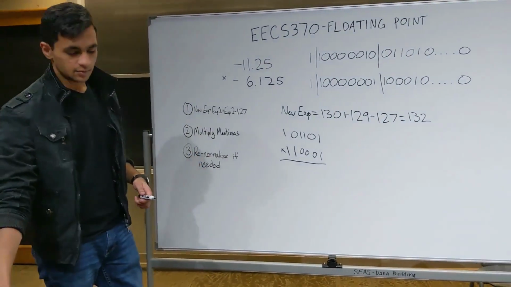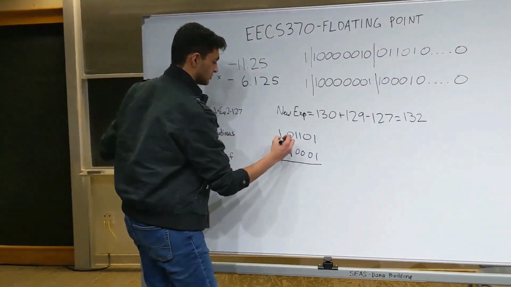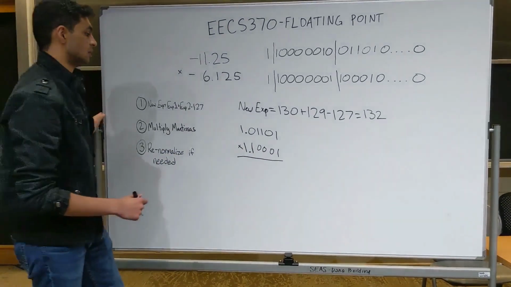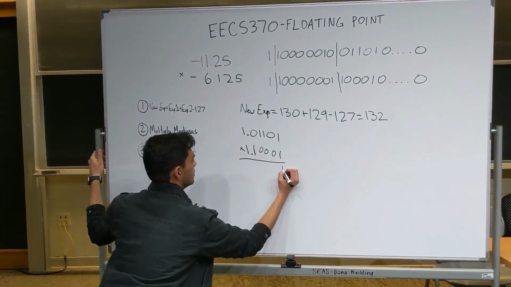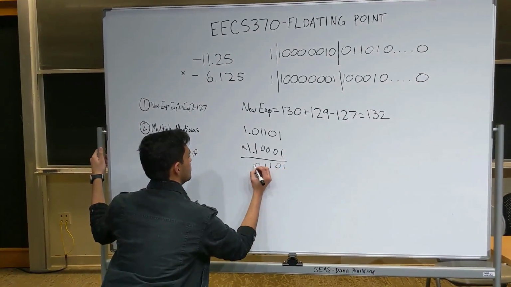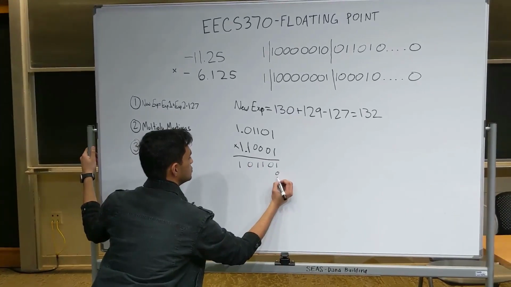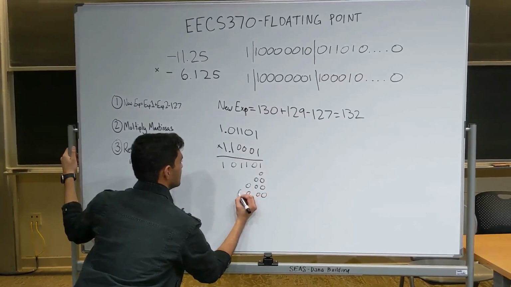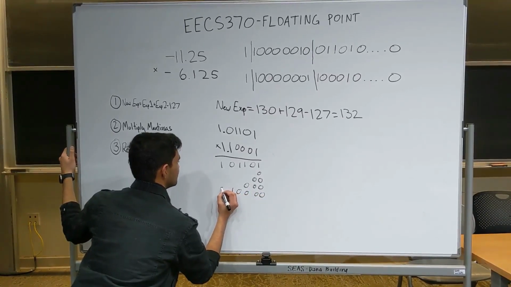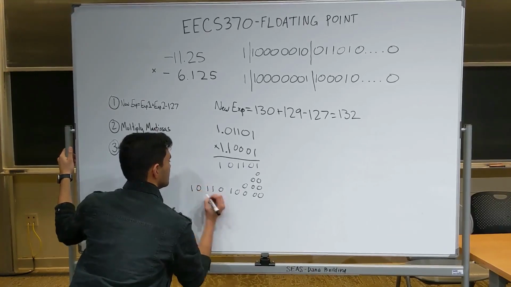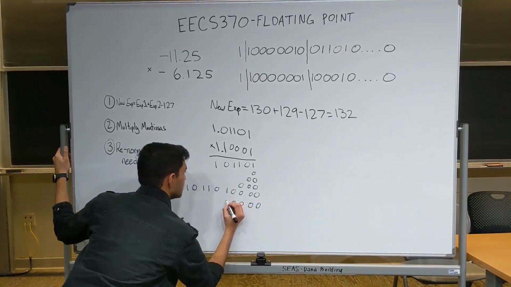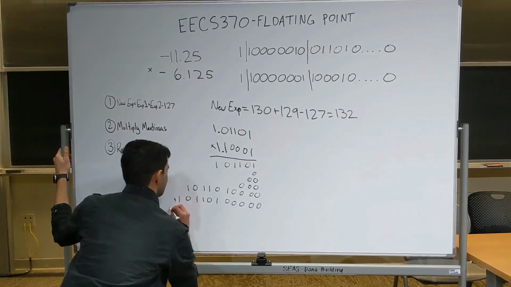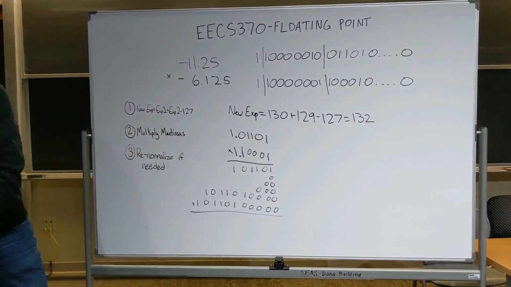Now, like I said, we carry out the multiplication like normal. I'm just going to add these dots here so we know where these implicit ones were added. And if we carry out the multiplication, we get 1, 0, 1, 1, 0, 1, then I'm going to cheat a little bit and pull up the answer.